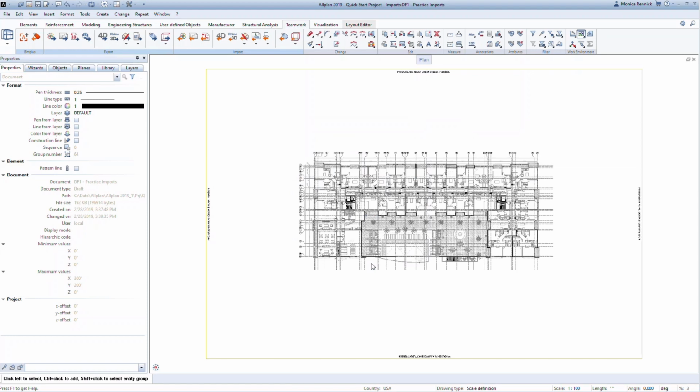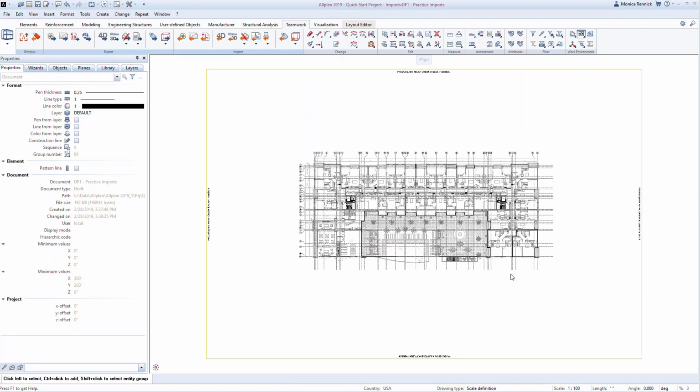Elements in vector PDFs will be recognized and will be scaled appropriately. This means you can use them in your drawings directly. However, a preferred way would be to use this file as an underlay, and you can draw your new members directly on it utilizing snap points to lay out the framing.